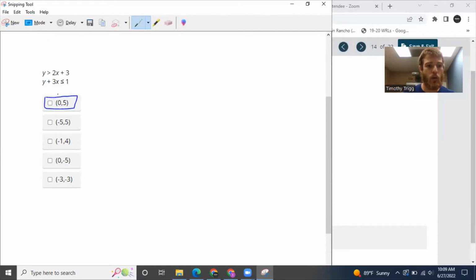So we're going to replace the x with 0 and the y with 5. So how do we do that? Let's go ahead and rewrite this first inequality, replacing the x with 0 and the y with 5. So this will say 5 is greater than 2 times 0. Remember, 2x means 2 times x. So 2 times 0 is what that becomes, plus 3. So that makes 5 is greater than 0 plus 3. And that's a true statement, isn't it? Because 5 is greater than 3. 0 plus 3 is 3. So that produces a true statement there. That's good.